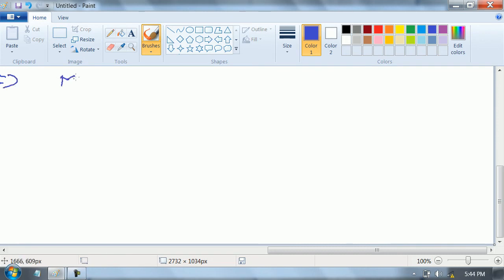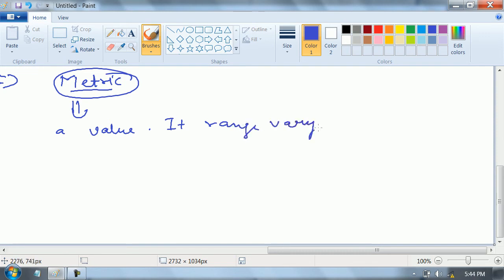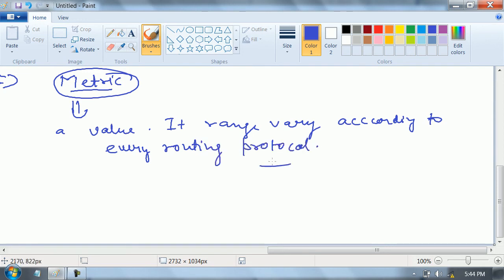Next thing is, metric is also something we can't discuss the range of now. It's not possible. But what I am trying to tell you, just concentrate on the point. What is the point?